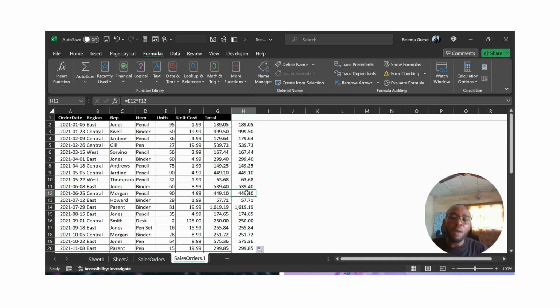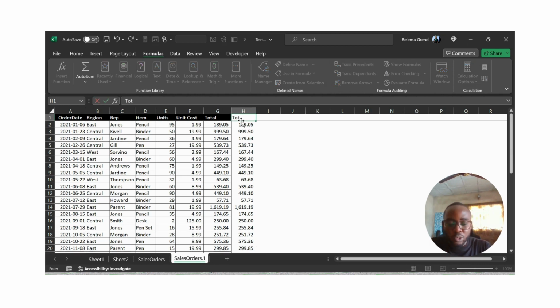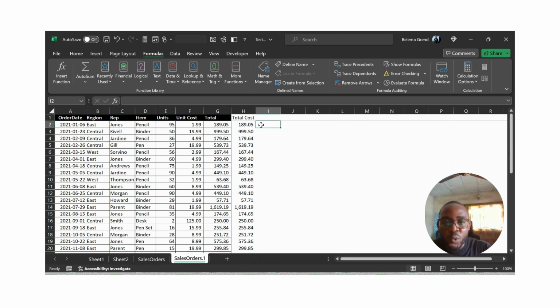So if we were to work backwards, right, let's work backwards to ascertain the unit cost, still testing what you've learned with regards to the arithmetic functions to divide. So that means if we were to work backwards, say we have our, excuse me, now we have our total cost. All right, so we're just going to call this total cost. Now let's work backwards to arrive at the unit cost. So, right, we have our total cost, and let's assume we didn't have these units here. So what are we going to do?